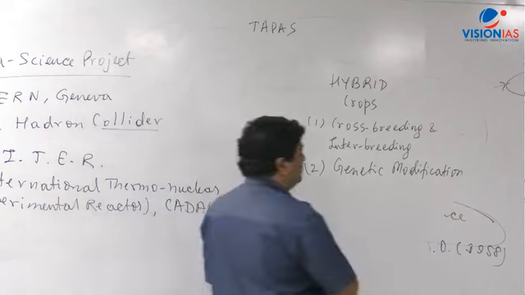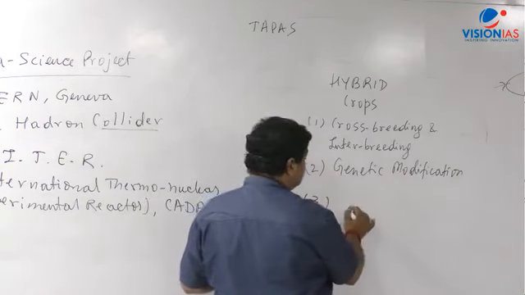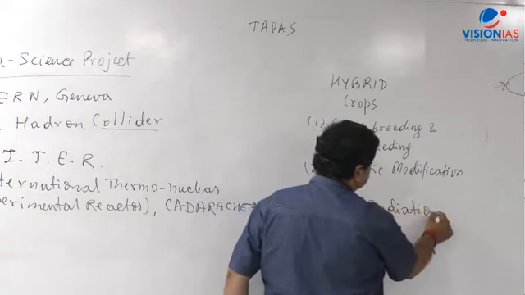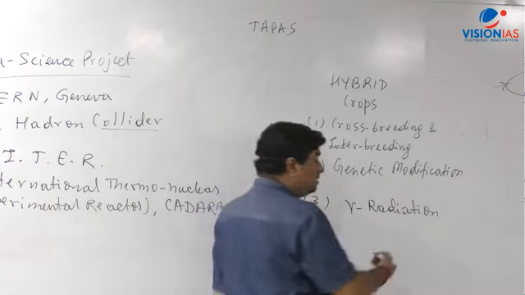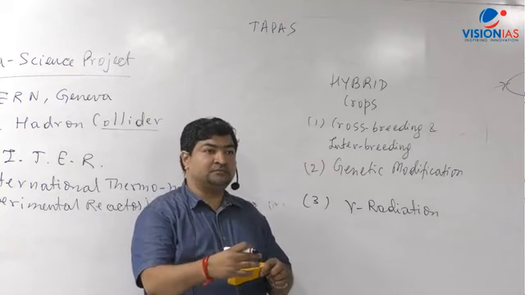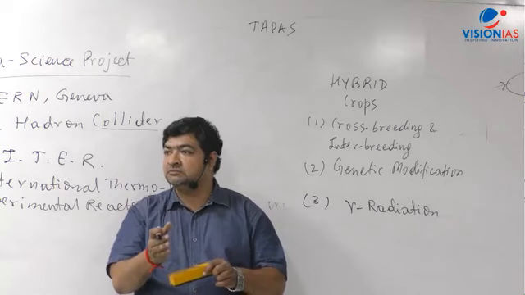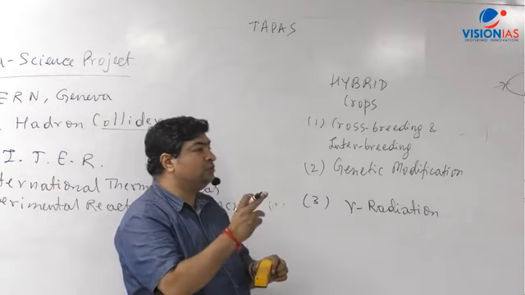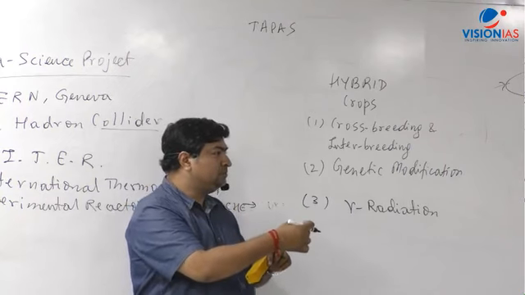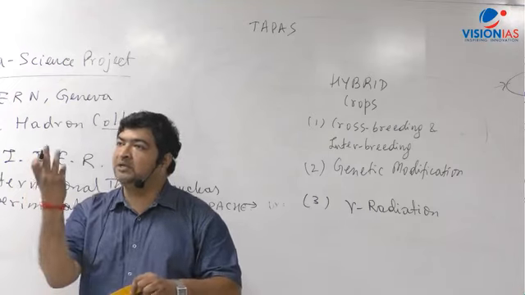And third is nuclear technology. We can make hybrid crops using nuclear technology. What I'm writing here: gamma radiation based high yield variety seeds. Now what is done there? Seeds are taken, and a controlled dose of gamma rays is given. So what will gamma rays do? You know gamma rays are highly penetrating and will cause DNA mutation, a change in the gene. And then scientists screen them out, so there may be high yield varieties.